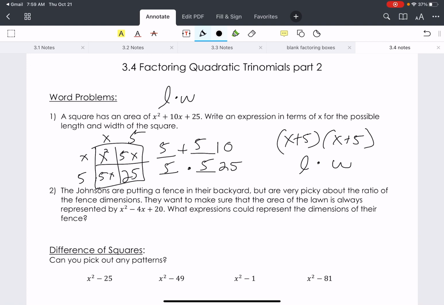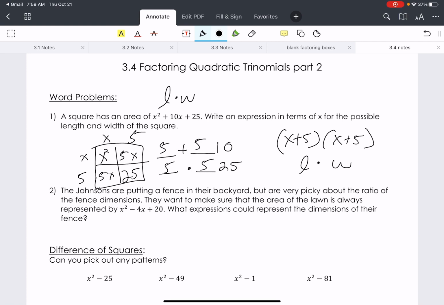Can you imagine if your neighbors were very picky about the ratio? Actually, you never know, because I had a neighbor growing up who would measure his grass with a ruler. I'm not kidding. So he'd mow his lawn, and then he'd go around with a ruler, and he'd cut the grass if the mower didn't get it. Yeah, for real. Oh, it was beautiful. I don't know if they gave awards for lawns, but I'm sure his would have gotten it. Okay. So you never know. There could be somebody growing up who's picky about their fence ratio dimensions.